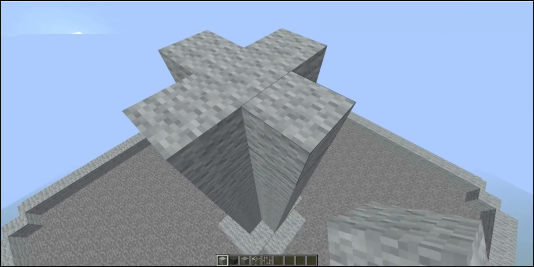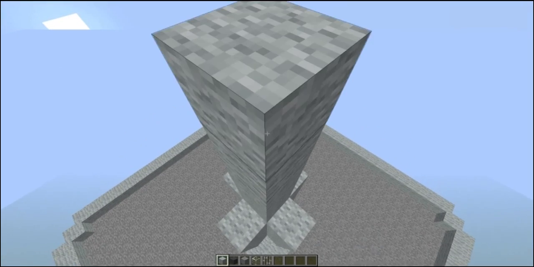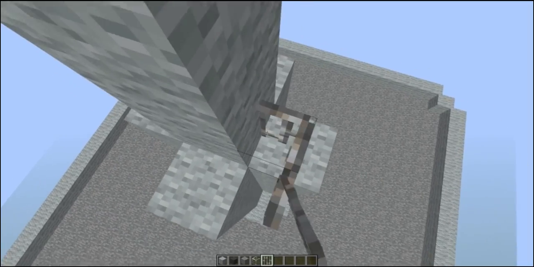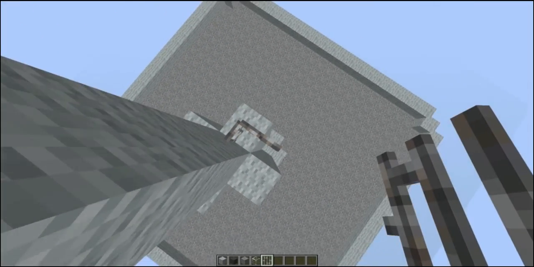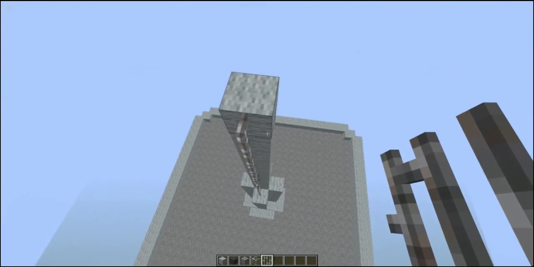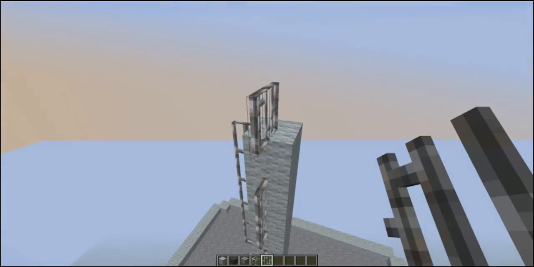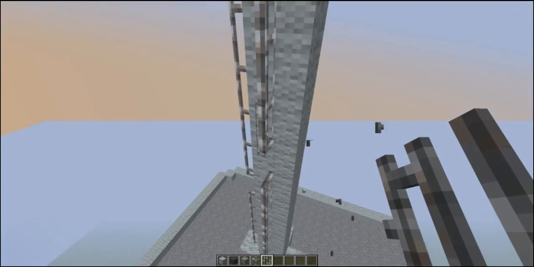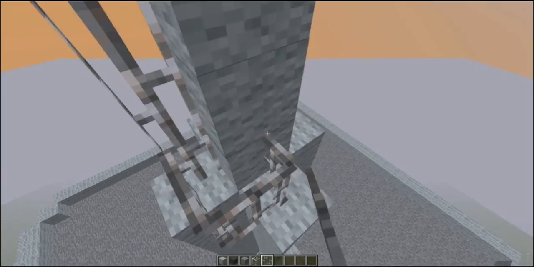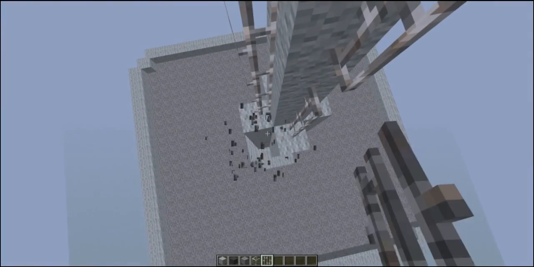1, 2, 3, 4, 5, 6, 7, 8, 9. We'll go up 10 blocks with the plus sign, and then we'll go up like this with 10 blocks for this. So 1, 2, 3, 4, 5, 6, 7, 8, 9, 10. To add a bit more decoration, you can go ahead and, oops. Go around the entire antenna here. Ugh, cannot click today. But yeah, go around the entire antenna, adding iron bars around it.